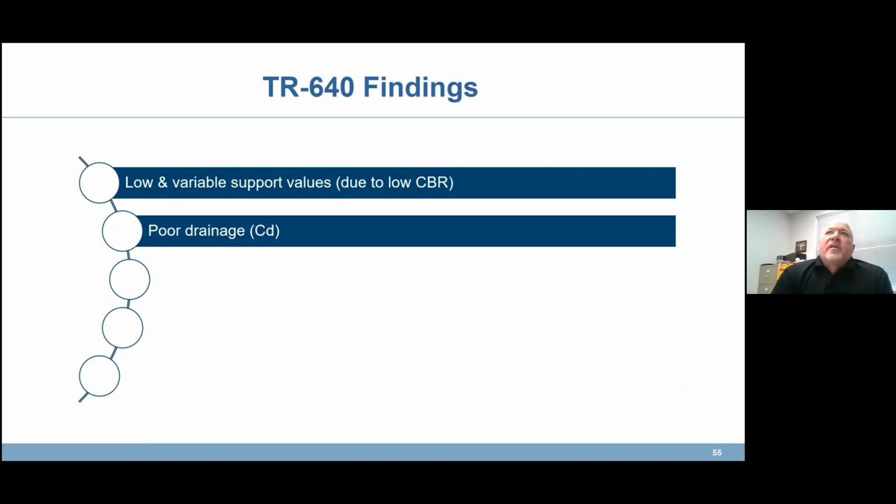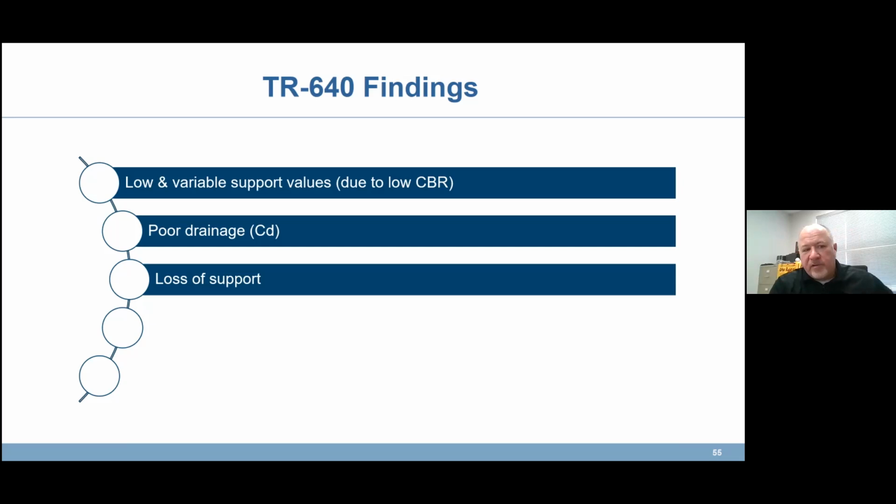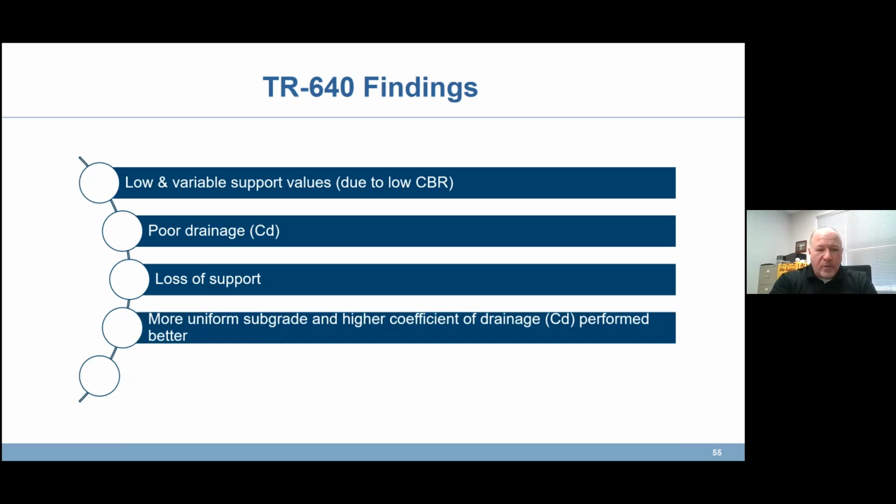We assign these design parameters when we're designing a concrete pavement, where we say we're going to get a great drainage coefficient when we're putting a rock subbase in. That's probably accurate on day one, but 5, 10, 20 years later, things change. What this study showed is the foundation layer properties changed over time, which we could expect. We were seeing poor drainage years later on those systems where we had rock on subgrade and fines mixing with the aggregate. We lost the drainage property of that drainage layer. We're seeing loss of support with voids developing under pavements just based on normal movement of subgrade.